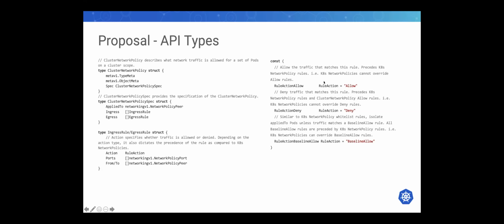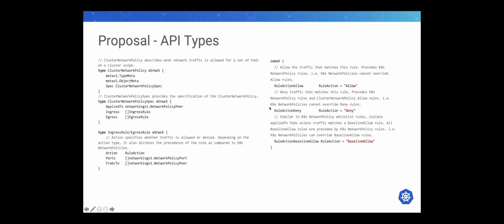The rule action allow. Now the allow action is an as-is rule. What I mean by an as-is rule is that it does not have any implicit behavior. For example, let's revisit what a Kubernetes network policy does. When a Kubernetes network policy selects certain pods in pod selector and has certain whitelist rules, if the pod is selected by that pod selector, then the traffic is allowed only by those whitelist rules that are available in ingress and egress. Otherwise, those pods get isolated. So that's the behavior of the existing Kubernetes network policy.